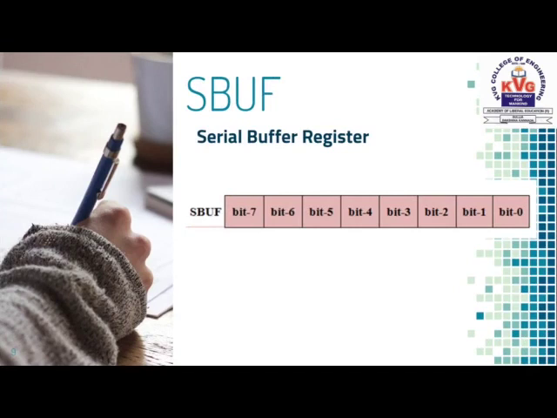The SBUF register is an 8-bit register used solely for serial communication in the 8051. For a byte of data to be transferred via the TxD line, it must be placed in the SBUF register. Similarly, the SBUF register holds the input data received serially by the RxD line of the 8051.